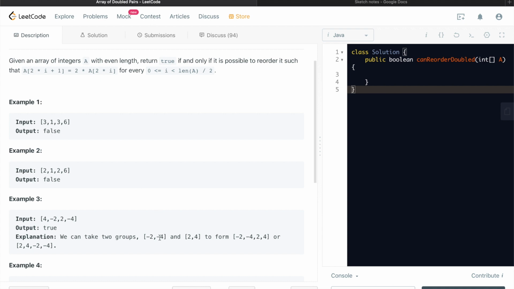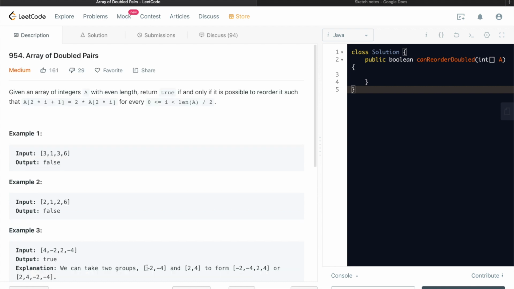A[1] is -4. So -4 equals 2 times -2. That's why these two elements in this group meet this requirement.